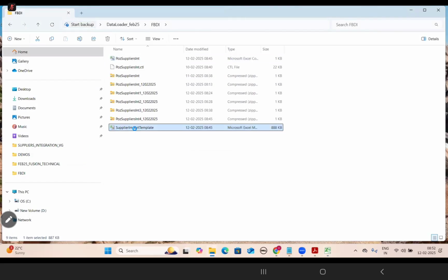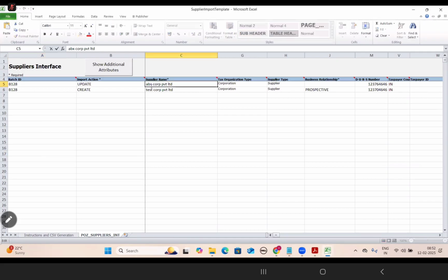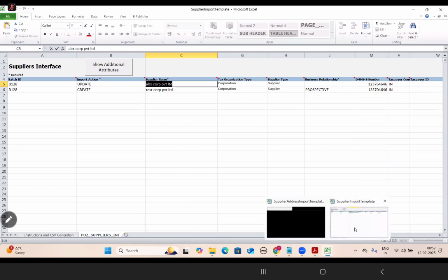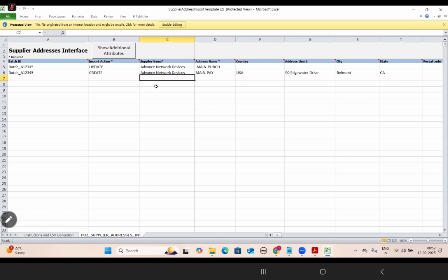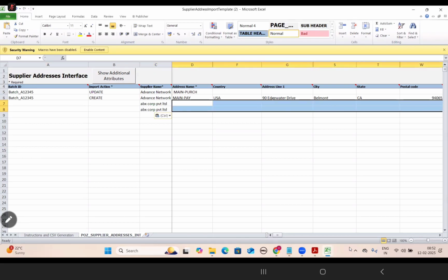So supplier import template. Take this one. For example, I want to create two addresses for this supplier name. Then you have to go to the addresses template and add two times. For the address name data you can add whatever dummy data, whatever sample data you want.